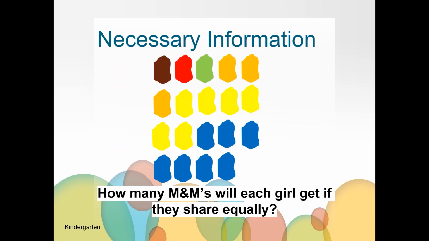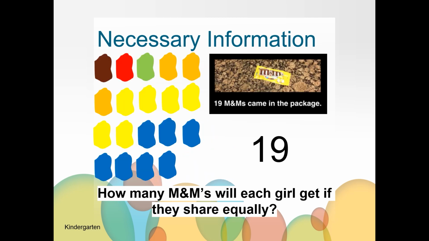So how many M&Ms were there in all? Use the picture to help you count. Do you see a pattern to help you count? The first 3 rows each have 5 M&Ms. We can count by 5s, then add our leftovers. 5, 10, 15, now the leftovers. 16, 17, 18, 19. There are 19 M&Ms in the bag.